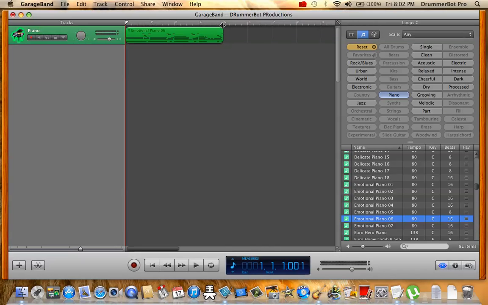So let's say you only want this part, so you just trim it to there, and then all you have is that little part. And then if you want to continuously use that part, you can loop it over like that, and it'll just continue to play this little section over for those particular measures.